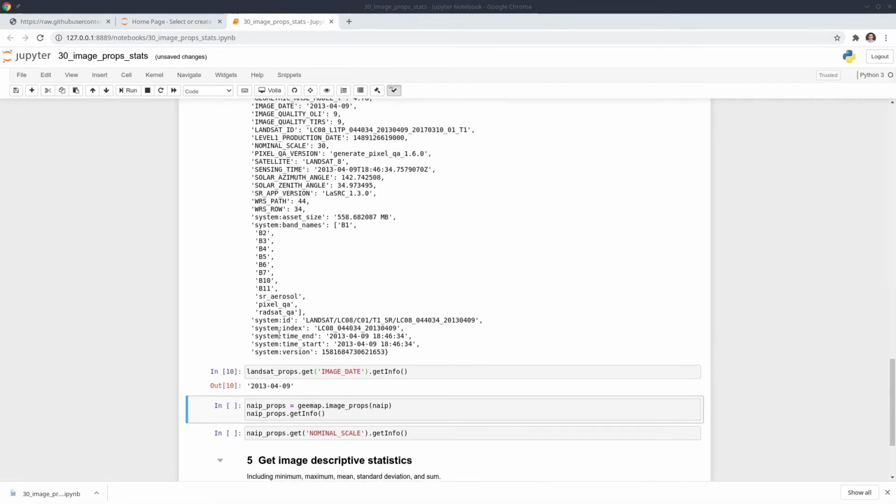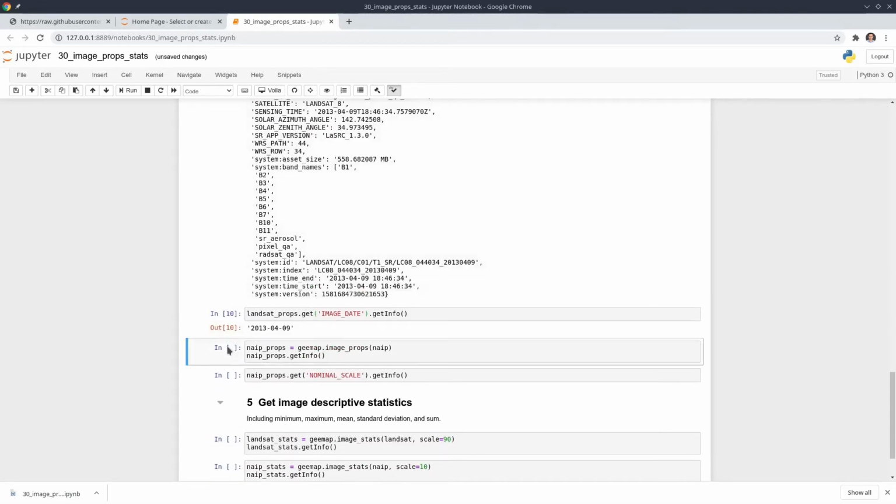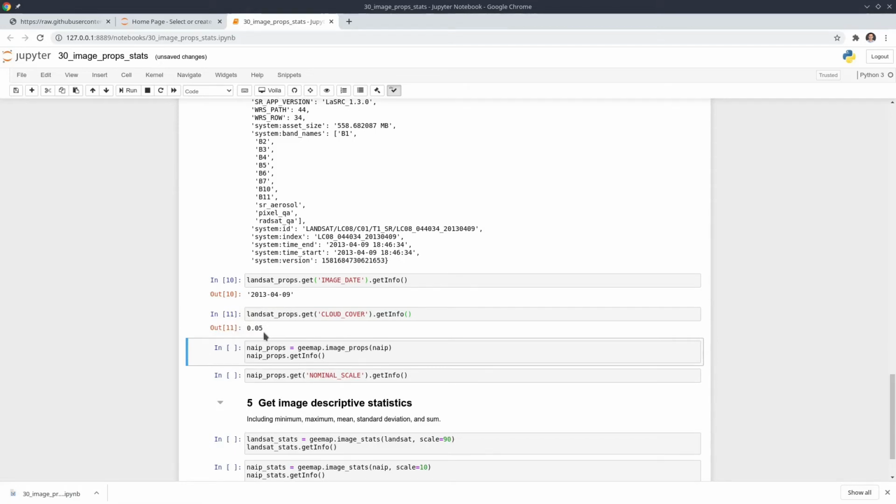And similarly, if you want to get cloud cover, you can do the same thing. I'm going to show you here. Add another one, Landsat props. So this is the variable, and then get from here cloud cover, and lastly .getInfo. 5%.